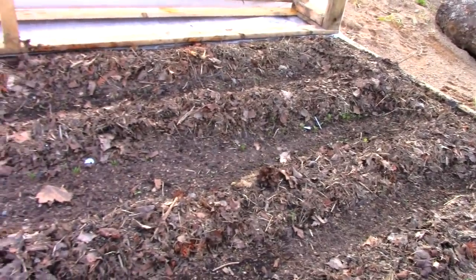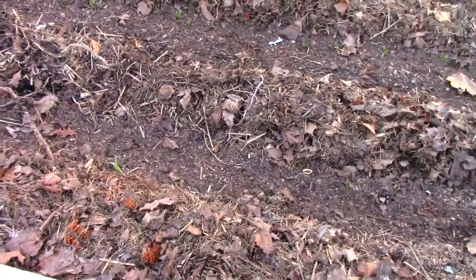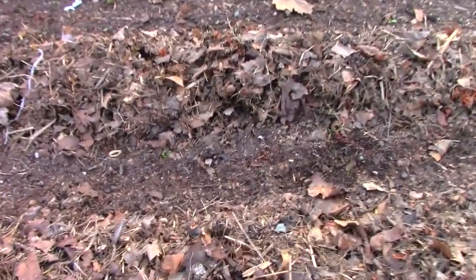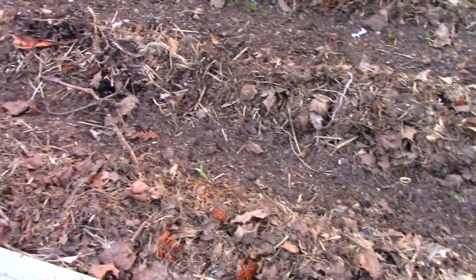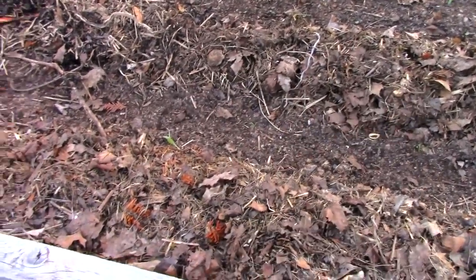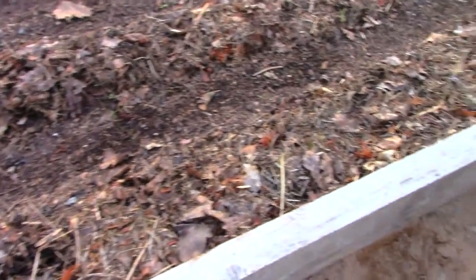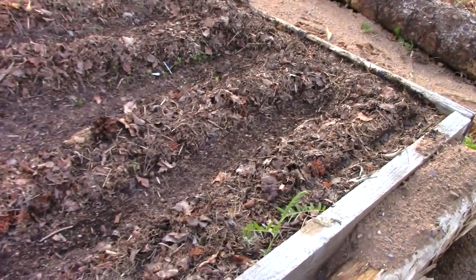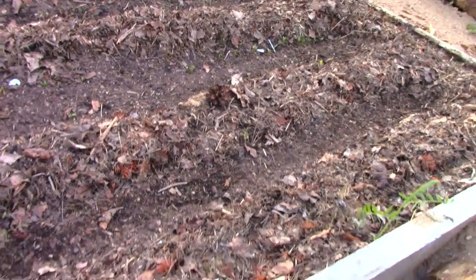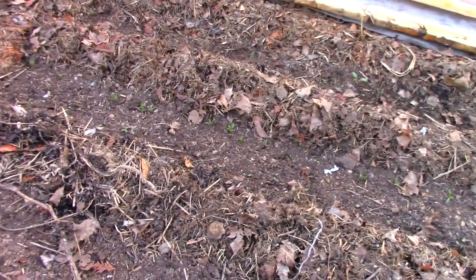I don't know how wise it was to plant the parsley and the basil sort of in the middle in the shade of the tomatoes, but it's so sunny here, and I'm going to have the tomatoes spaced out. I mean, I got tomatoes planted 3 inches apart here, but eventually I'll thin them out. So they'll be like 2 hand spans apart, maybe even more, and nestle the tomatoes in elsewhere in the garden and sort of pick and choose which ones get to live here. So it'll be spacey enough that I think, and it's a nice sunny spot, that these herbs will do great.